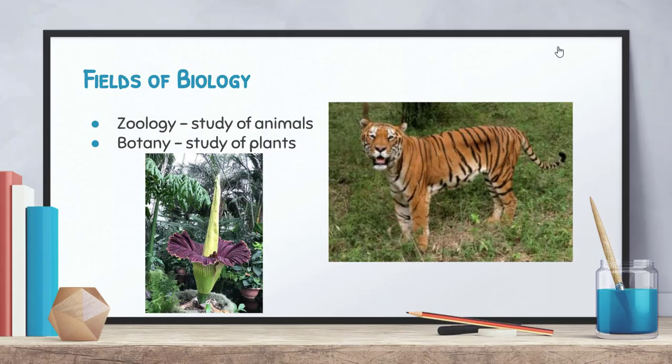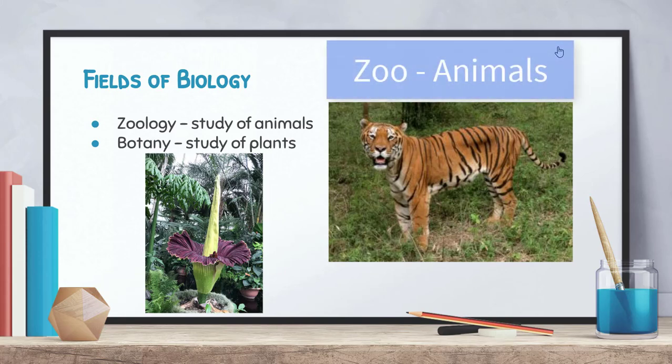To start off with a few easy ones here: zoology, the study of animals. You probably think of zoo—the root zoo refers to animals. Botany is the study of plants. Lots of different varieties, lots of different species of animals and plants to be able to go through and study. As you see, you see a tiger there on the right, and on the bottom here, this is actually known as a corpse plant. There are actually several different species of corpse plant. It only blooms once about every four to seven years, but the reason it's called a corpse plant is because of its absolutely horrendous stench that is associated with it. People actually flock to greenhouses and conservatories in order to be able to watch these things bloom. I can never really quite understand that. I don't really have any desire to smell a dead corpse today.